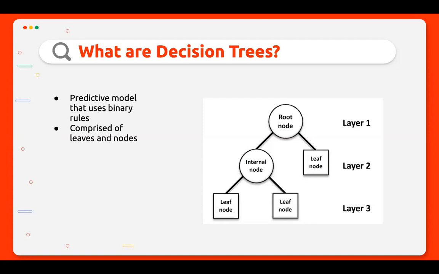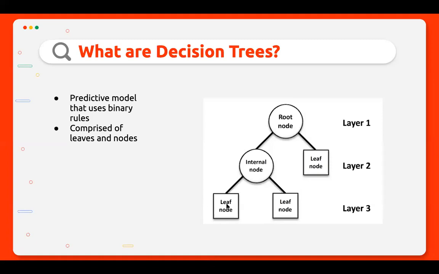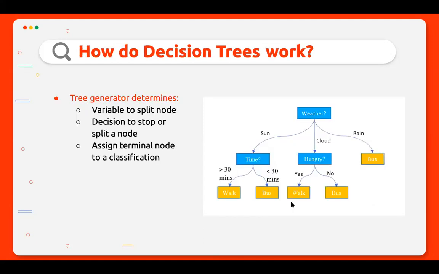So like I was talking about for the heart disease prediction, the leaf nodes would tell us the probability of getting a heart disease or not. And our decision trees are made up similar to an if-then, like a hypothesis statement. So if this person's blood pressure is greater than a certain value, then they will have heart disease, or they'll be more probable to get heart disease.